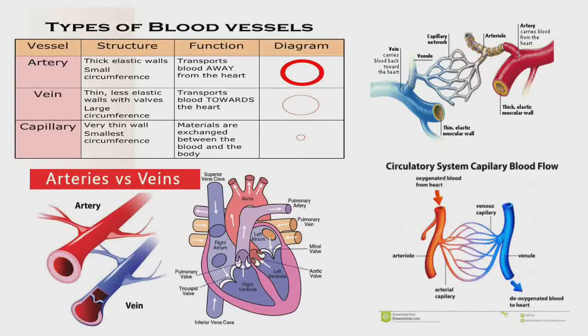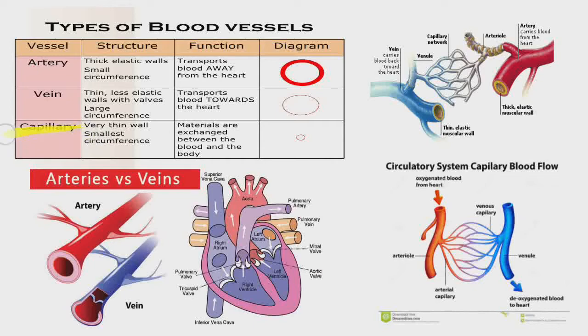Now veins transport the blood towards the heart. The blood coming towards the heart is deoxygenated and it is running at a slow speed. So there are chances that the blood may flow back in the veins. That should not happen, because it is deoxygenated and has to reach the heart so that it can get purified. So as you can see here, in the veins there are valves present, and in arteries you can see the thickness, and you can see how thin the vein is. All this can be very clearly understood from the diagram.